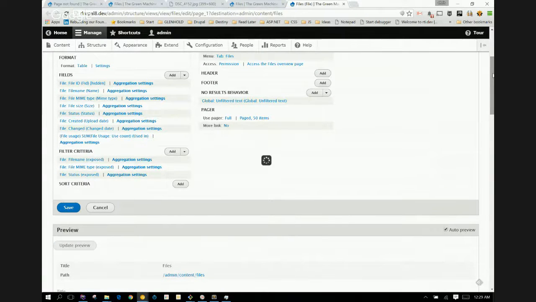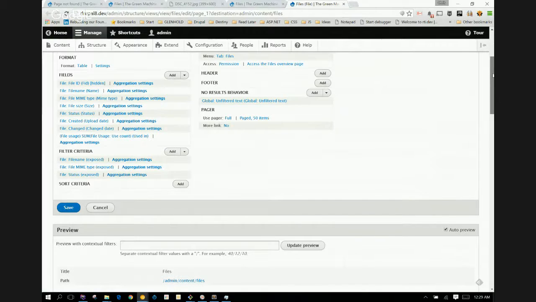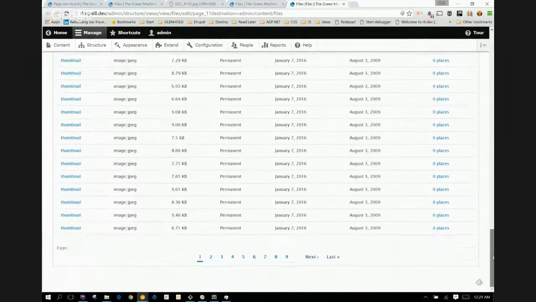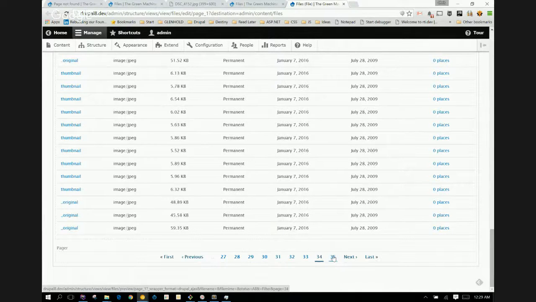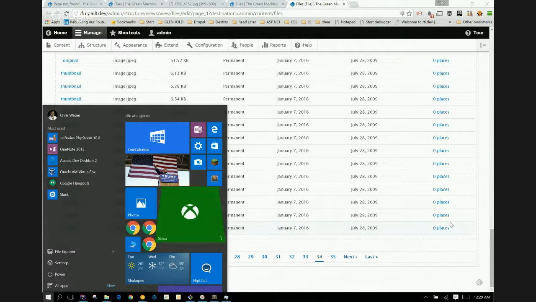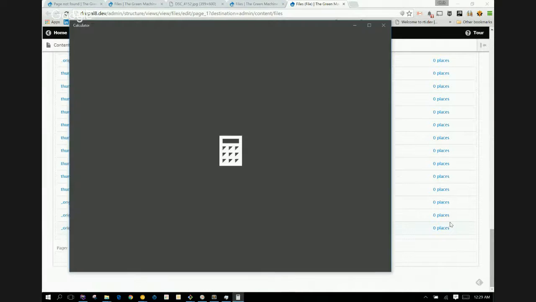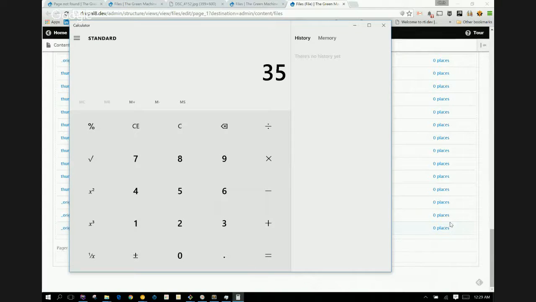We don't have to save this in that way. We won't modify things. Just want to be able to do the math in our heads. Go to the last page. 35. Okay, 35. 50.